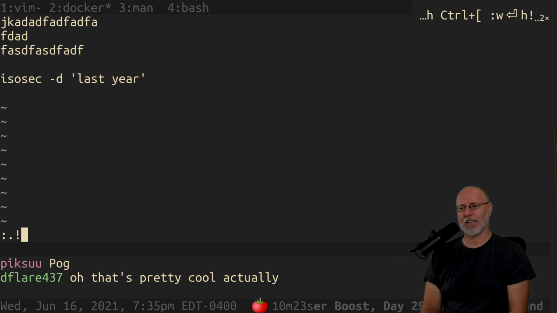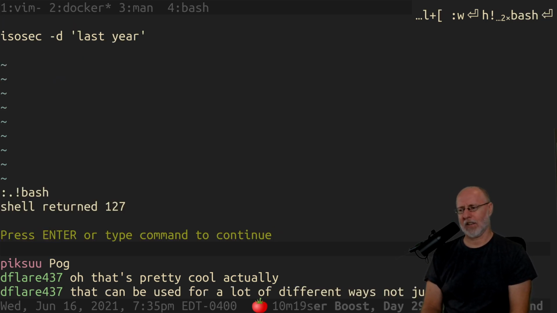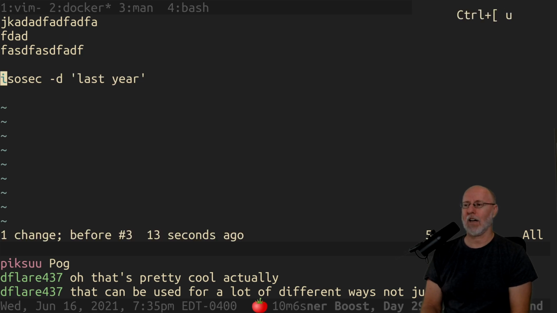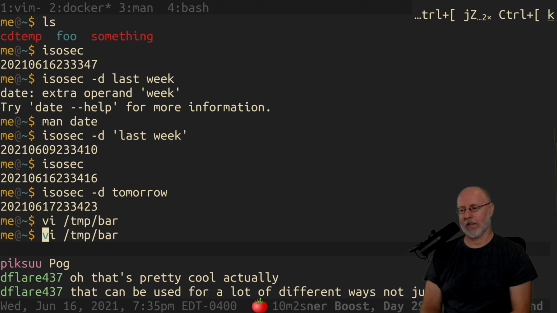So I pass that. What's going to happen anyway? Want to guess? Pass that off to bash, and I get isosec command not found. Oh yeah, there's so many things you can do with that. It's insane. So isosec command not found. Why? Look, it's not an alias anymore. What the heck? All right, there's a reason.